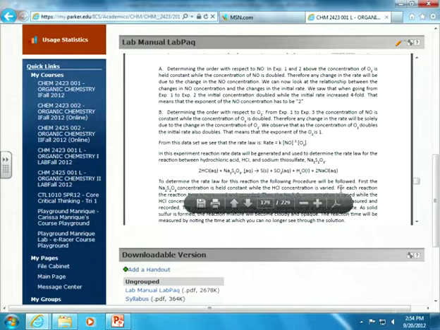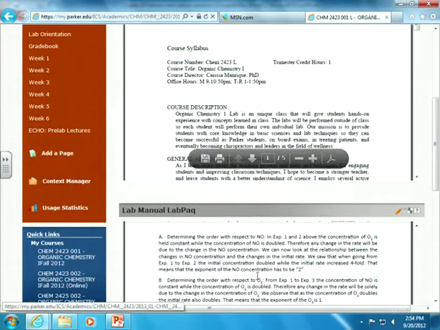So overall order is whenever you add them together. Okay? So the order here is second, the order there is first, and overall it would be third order. 2 plus 1, 3. Okay? So that makes sense how to do it?